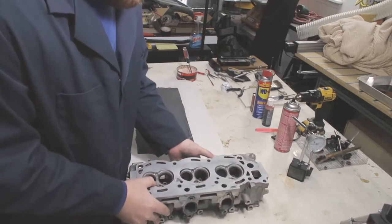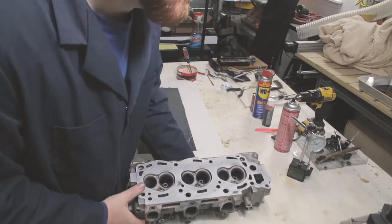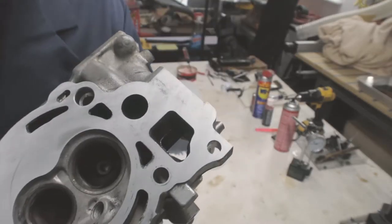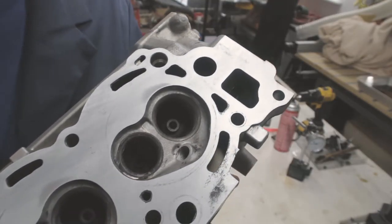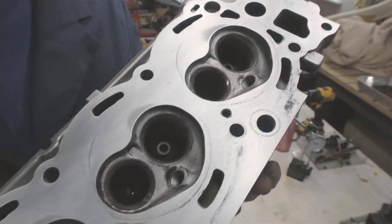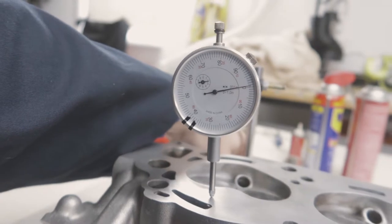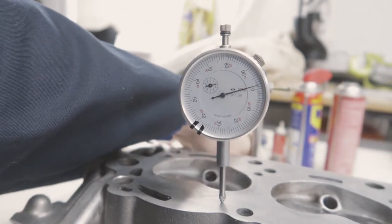This is about as good as I can get it with this process. It looks very similar to the first head I did. If I try to take any more off, I risk changing the angle between the head gasket surface and the surface that the stud nuts will sit on. And I don't want to risk that. So I'm going to call it done here.